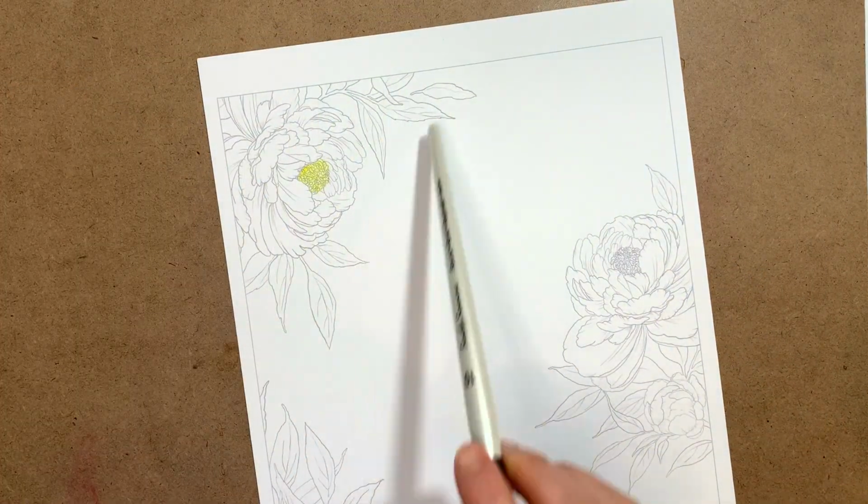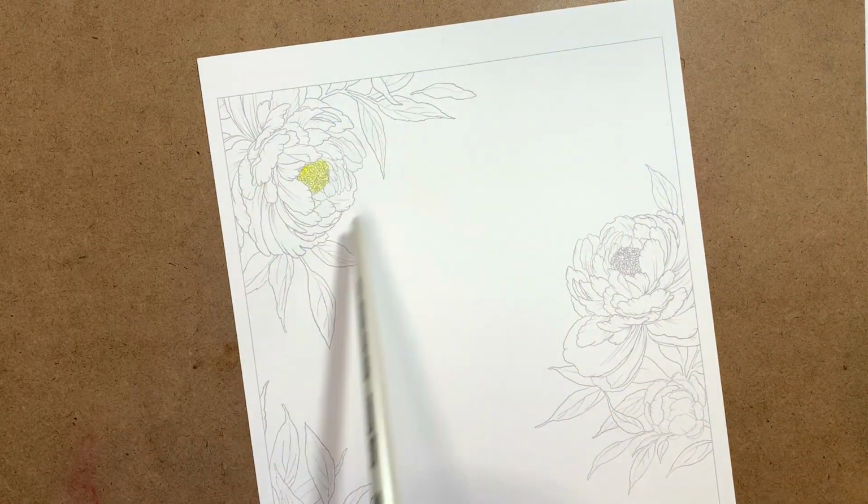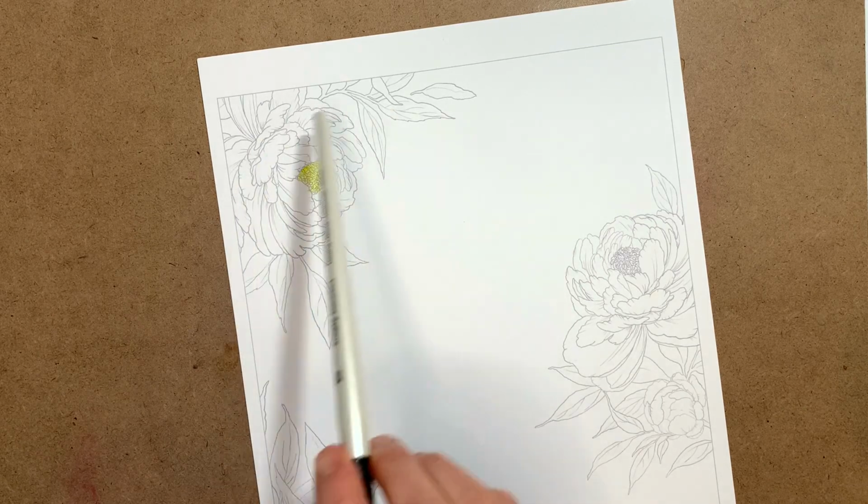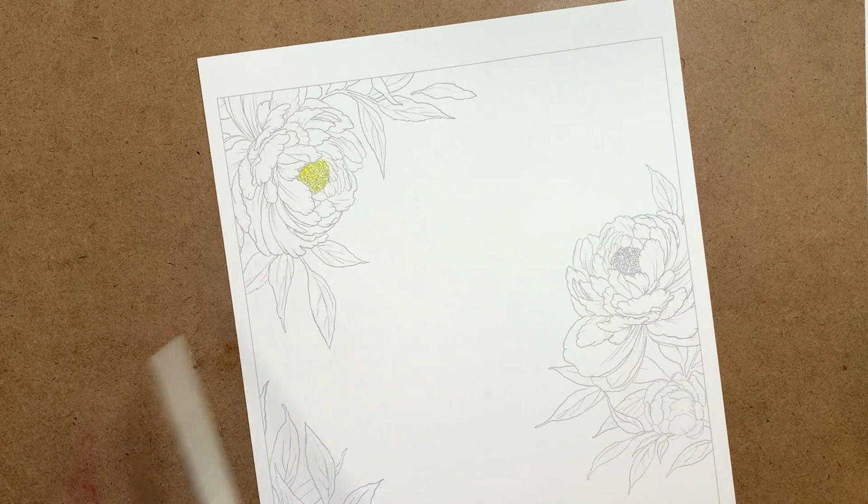And one thing I do like about a coloring page that has lighter gray lines rather than black is that there is less black pigment there to kind of mingle with your watercolor. And so you're less likely to get that muddy color happening.